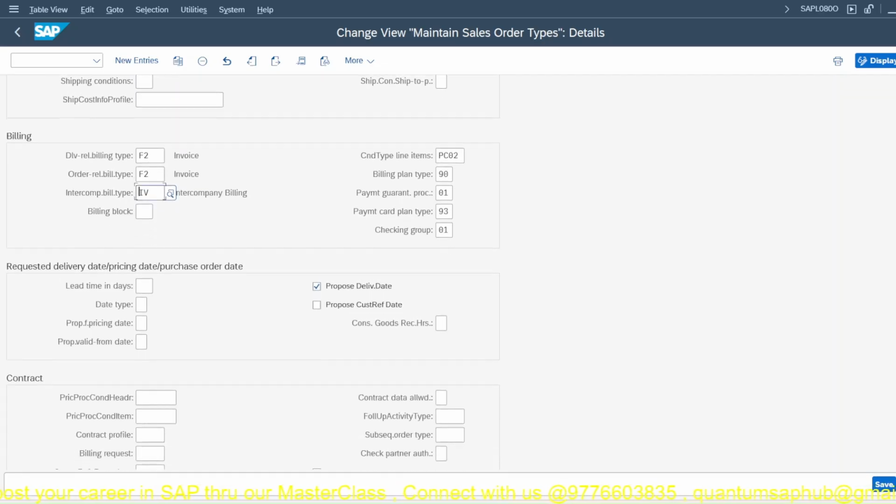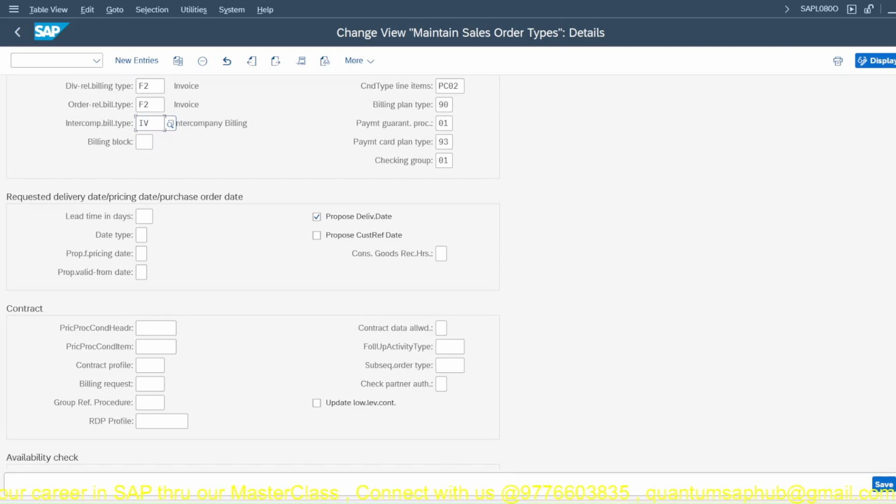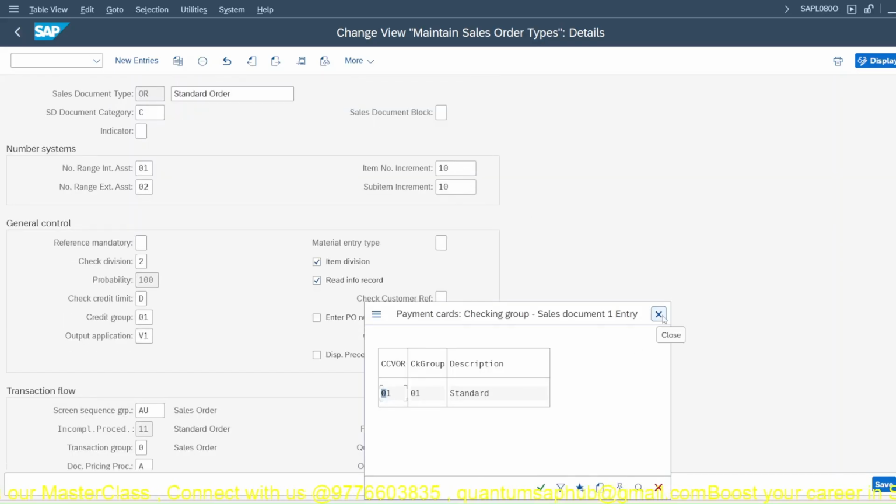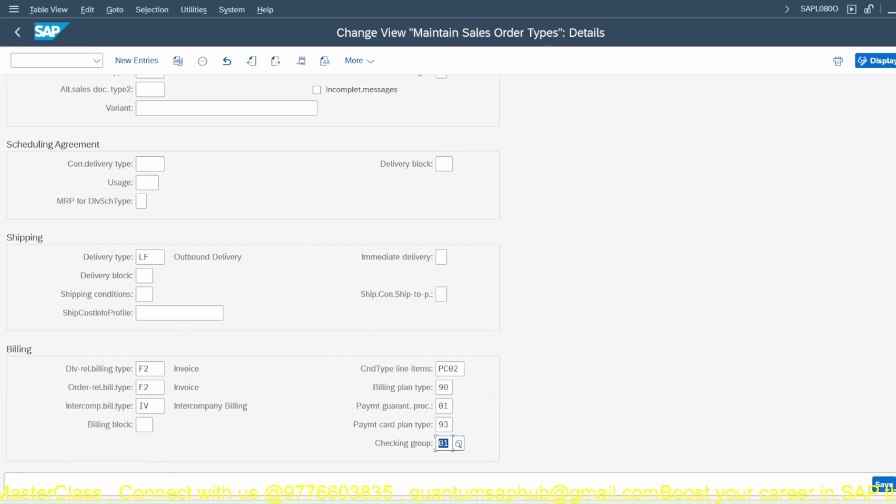Okay, so next is, you can see the check-in group, it is 01. Here, one of the important things I would like to mention, if you want to put delivery on block, you can create a delivery block here.